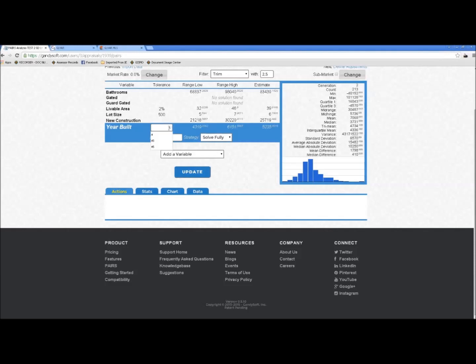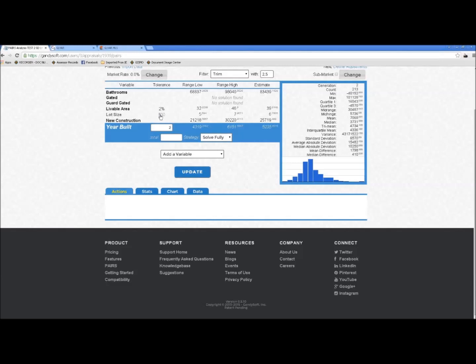That's your call. You're the professional. Just like you don't explain when you don't adjust for 50 square foot of livable area, you might not explain that, of course, your model derived this adjustment. That doesn't mean there aren't negligible differences that you as the professional don't think merit an adjustment. But I'm going to change that year built tolerance to 2.